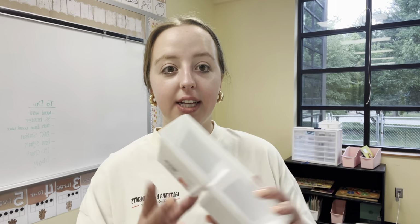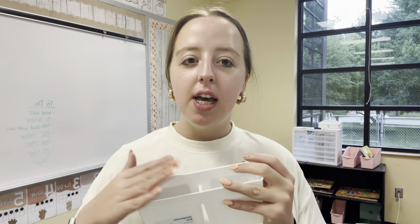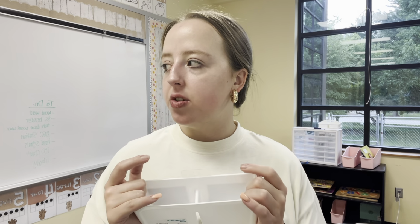I've been looking for something like this. So it's magnetic. I think I'm gonna put it on my whiteboard, and one side will hold my schedule cards, maybe both sides, or one side could also hold my hundreds and tens and ones pieces when we're doing our days of school countdown. I don't know, I just feel like this is great.